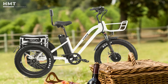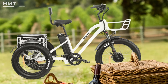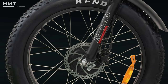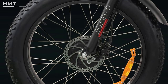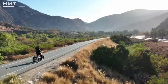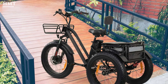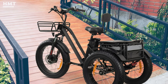The MALISA Forte comes with niceties like both front and rear baskets, a padded saddle seat with backrest, and front and rear lights. It offers front and rear disc brakes and a front suspension for its 24-inch front wheel, while two 20-inch wheels with thick tires provide traction on multiple surfaces. A rear differential adds stability to turns, a frequent sore point for e-trikes. The Forte has a maximum climbing slope of 25 degrees, and it charges in 5 to 7 hours. If you want an e-trike with plenty of speed and power for hauling, it won't let you down.